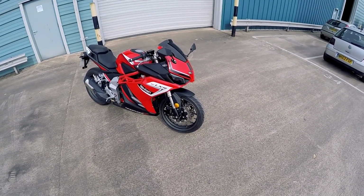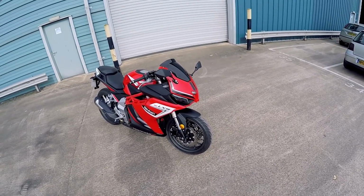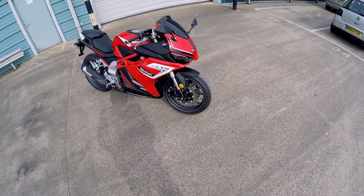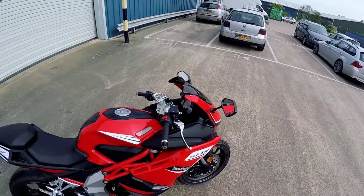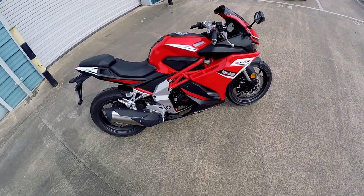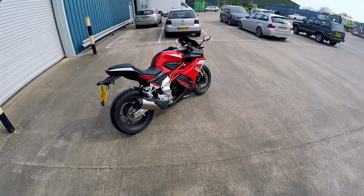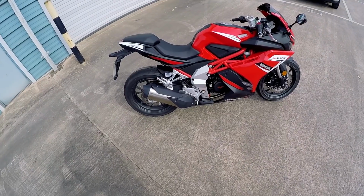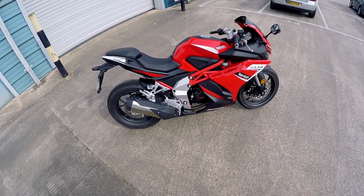Now, one additional bit that you will notice on the front of this bike is gone are the telescopic forks. The SE version features upside down forks. Moving a bit further, you'll spot these lovely yokes on the top of the bike. They are aluminium, and you will also notice that the swing arm is also aluminium, so a little bit lighter weight than the standard steel ones. It's a nice little touch.